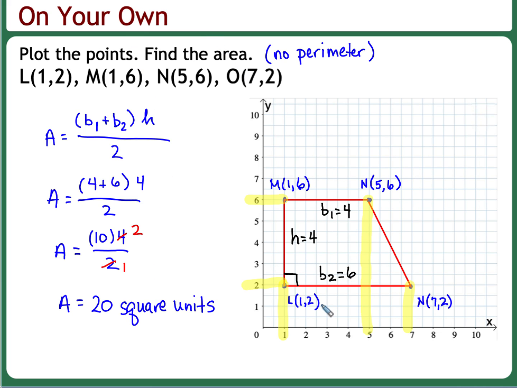All right, so here's our trapezoid. And obviously trapezoids have 2 bases. So here I would label base 1 at the top as 4 units because we're going from 1 to 5. And then base 2 is 6 units because we're going from 1 to 7. And then for the height, I just use this side because it is perpendicular to both of our bases. The height goes from 2 to 6 units, so that's 4 units. So adding the bases gives us 10, multiplying by the height, times 4 over 2. We can simplify the 4 and the 2. And we get 20 square units.